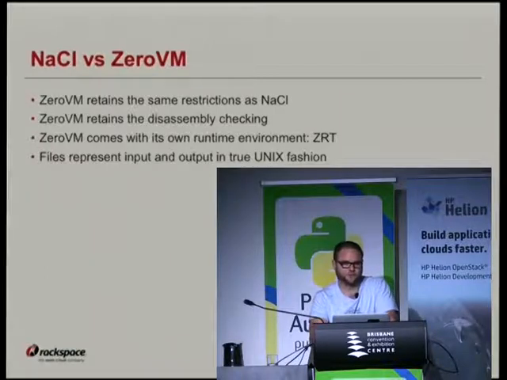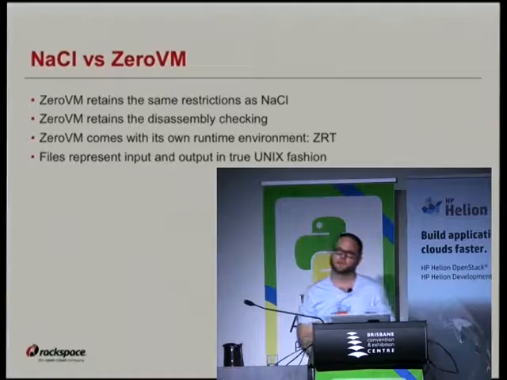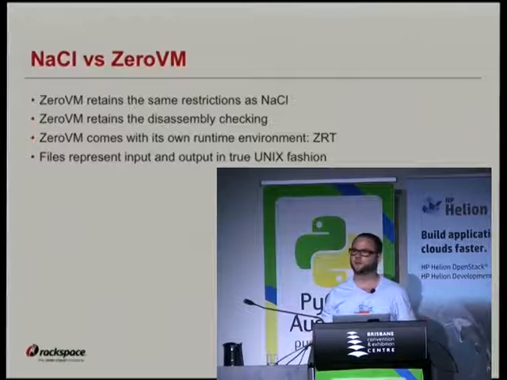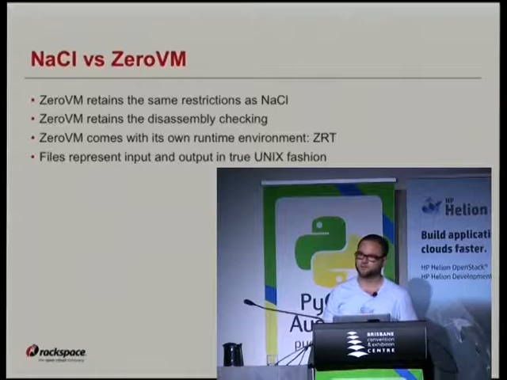It can also represent files. When launching a ZeroVM instance, it's possible to associate the instance with an input file and an output file. It doesn't have to be standard in, standard out. These can be replaced with a file in a similar way as if we were doing regular low-level C programming, and these files can then be read and written to.